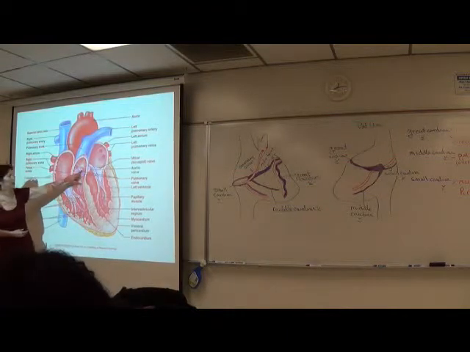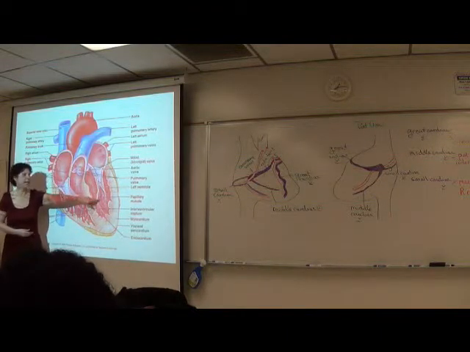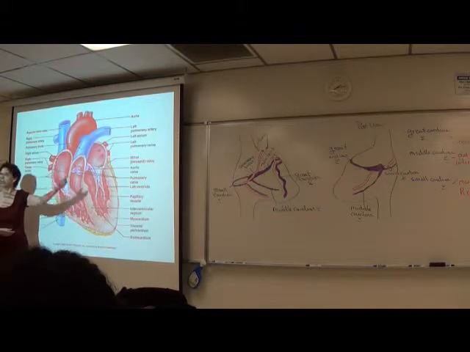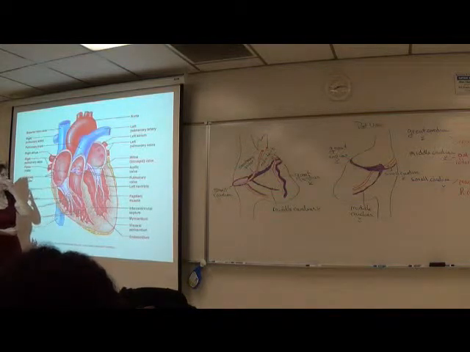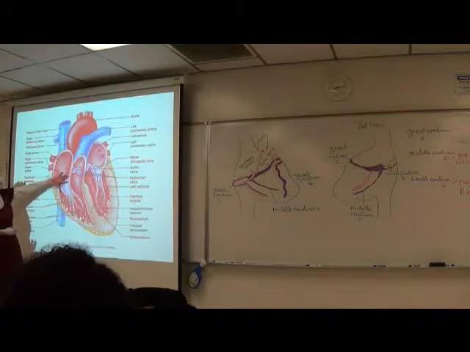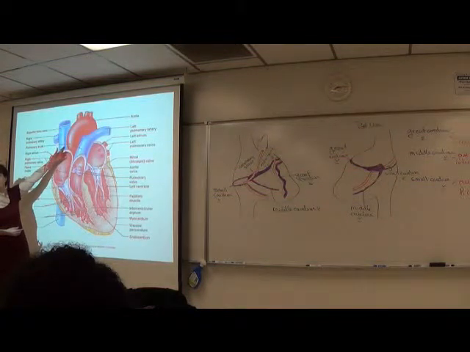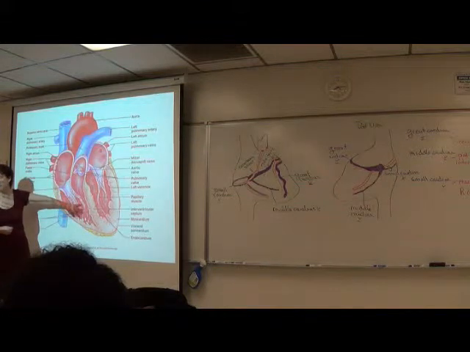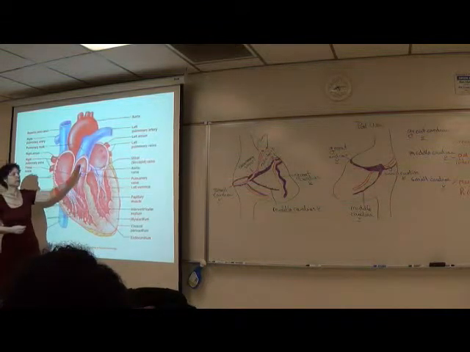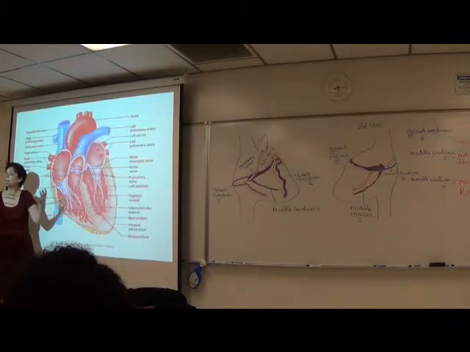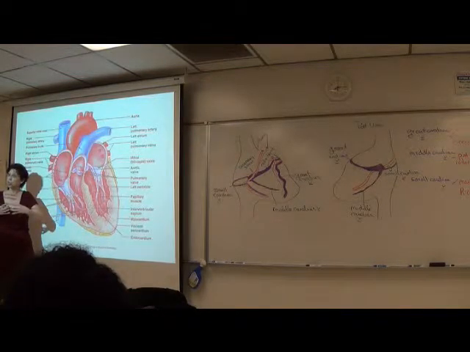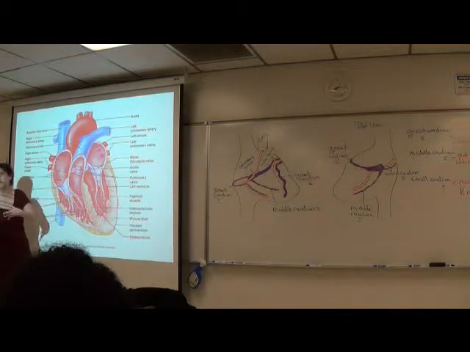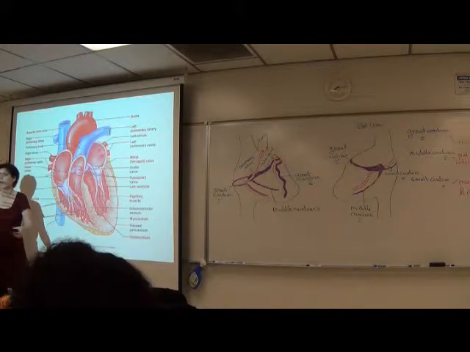All right? And then that's going to go into the left atrium and get pumped to the body, delivering oxygenated blood to the fetus's body without needing to go to the lungs, because obviously there's no oxygen being picked up in the baby's lungs. The rest of that, along with what's coming from the superior vena cava and the head, the chest walls, and the upper extremities, is going to go into the right ventricle and get pumped out the pulmonary trunk to the lungs. Now remember, the lungs are filled with fluid, so there's a great resistance to the blood flowing through there, more resistance than there actually is to the rest of the fetus's body.